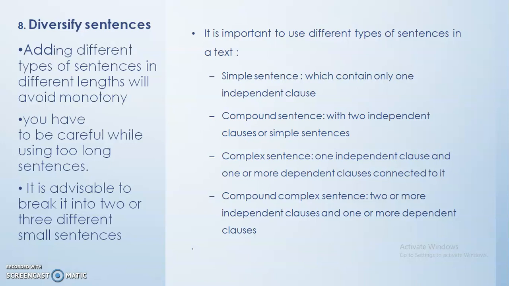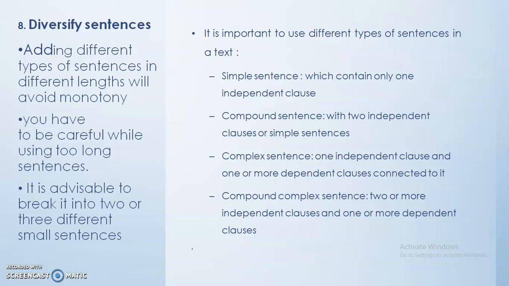There are different types of sentences such as simple sentence, complex sentence, compound complex sentence, etc. What is meant by simple sentence? A simple sentence is a sentence that contains only one independent clause. A clause is a formation of a language which has a subject and a verb, but it may not be a formation that contains a complete sense.